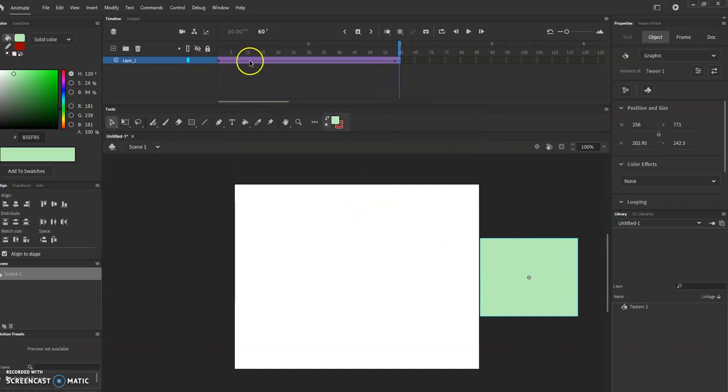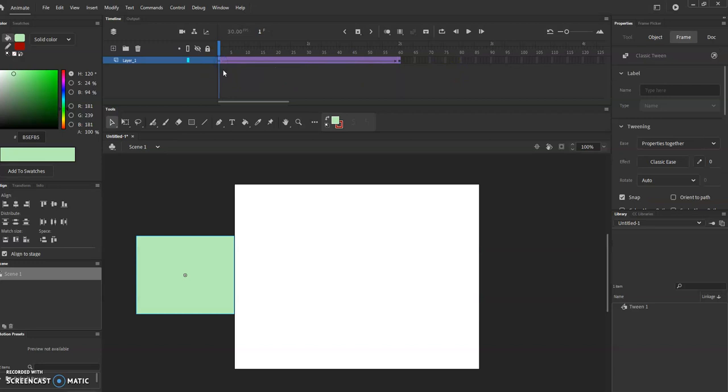Now, I will say if you wanted to stretch this out and you wanted to have this go further or have a slow down, click on the first keyframe in that instance, in that time, and then use the F5 key at the top of the keyboard like we did before, and just press it, hold it out, and now I've gone ahead and extended this out for 4 seconds. So again, I wouldn't go to the last frame and drag it. I go to the first frame and push everything along.